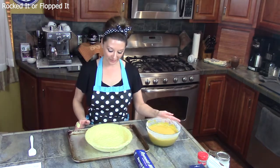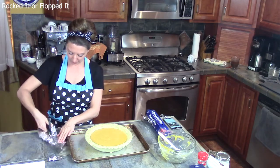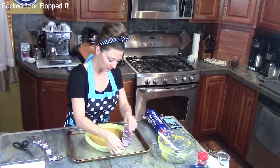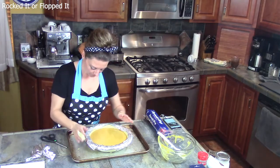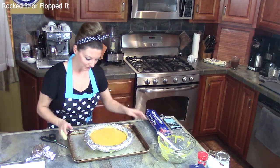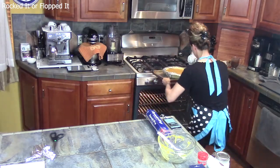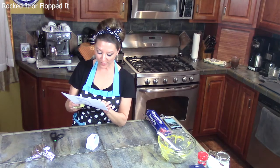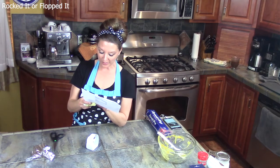Then it says to pour the filling in. I'm not sure if we just cut it into strips. I've never really put foil on a pie crust before. So hopefully that stays on there. Now I'm gonna try to carefully put it in the oven without having anything fall off. Whew, success. It says bake for 50 to 65 minutes, uncovering the edges at about minute 40.